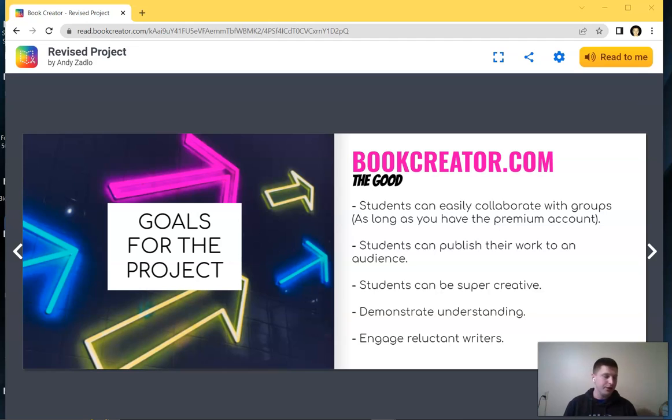So say you have a student who isn't a fan of writing too much. Well, with bookcreator.com, you have so many options. Like you can do audio, and you can do images or videos, and you don't necessarily have to add in so much text. So I think it's a good way to get students rolling on writing, which is very important in science.